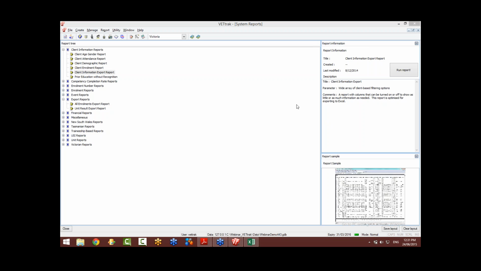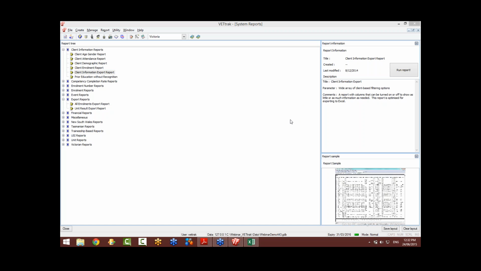Okay, does the importer only import new clients? If your spreadsheet has clients with codes who are already in VETtrak, can they be imported into a group and then group enrolled in occurrence? Well, we mentioned that, although there are two things you're trying to do there. I think we probably want to talk to you just to see exactly what you were trying to do there. I think the answer is yes, but a bit of clarification will be needed. So the person that asked that question, if you want to get in touch with us, we can help there.